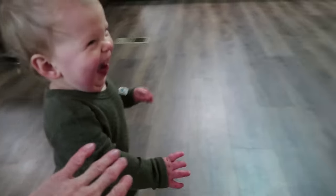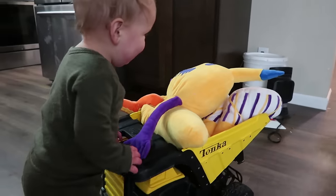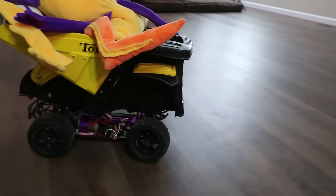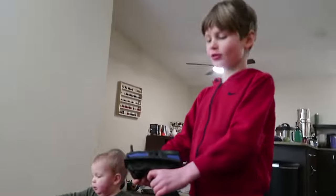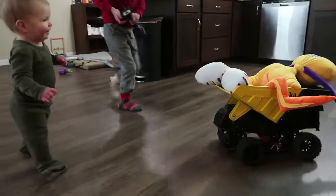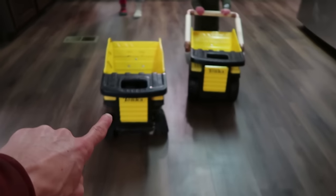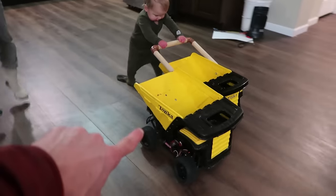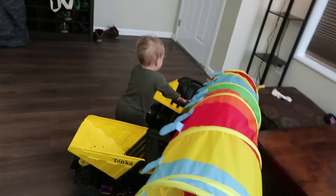What do you think, River? Look! River likes it. Go, go, go. River's chasing it. River's faster than it. Get it, River, get it. Get it, get it. We're having a race between River and the RC dump truck. Who's gonna win? Oh! The RC dump truck won. We're gonna have a rematch.